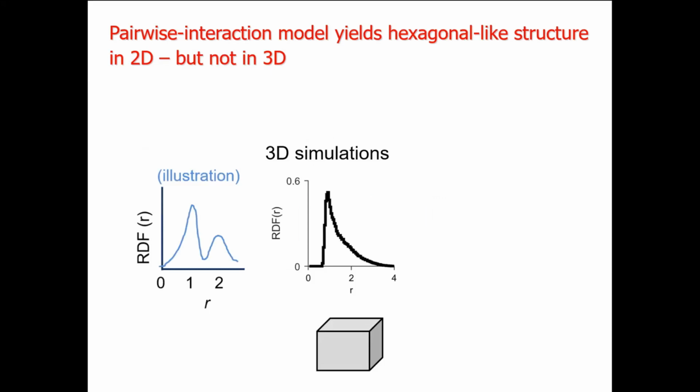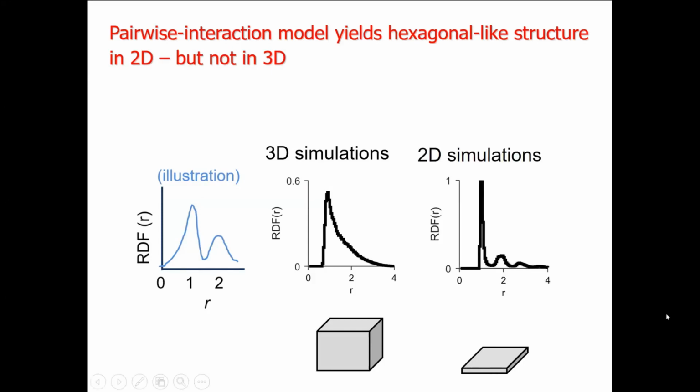But when we did 3D simulations of the model, we did not get a peak like that. We got something without a peak. On the other hand, when we simulated the 2-dimensional room, we used the exact same model, the exact same equations, just we took the 3-dimensional room and squished it to a 10-centimeter height. So now it's a quasi two-dimensional system, but it's really three-dimensional, so we can use the exact same equations.